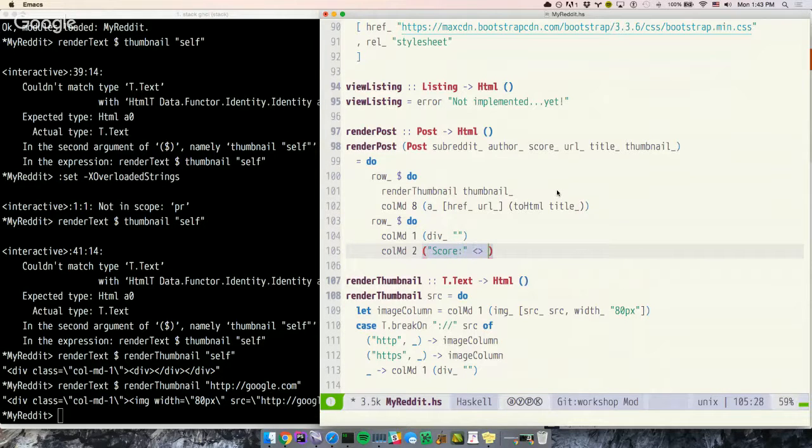A little space there. And then score is an integer, so we need to turn it into a string and then turn that string into HTML.